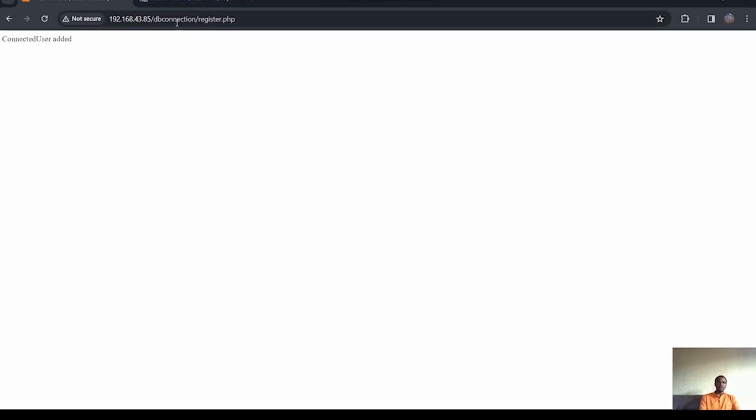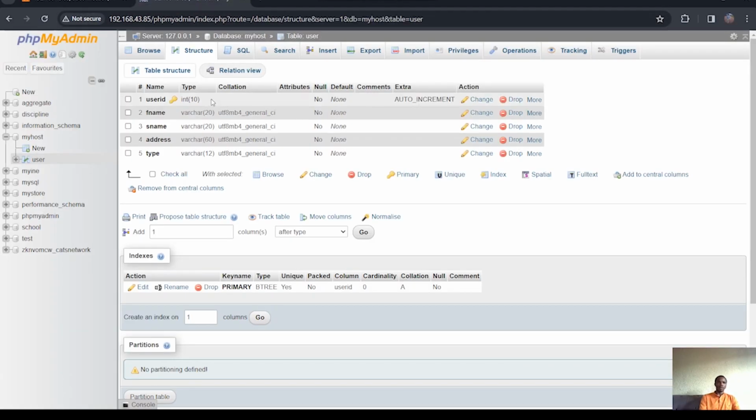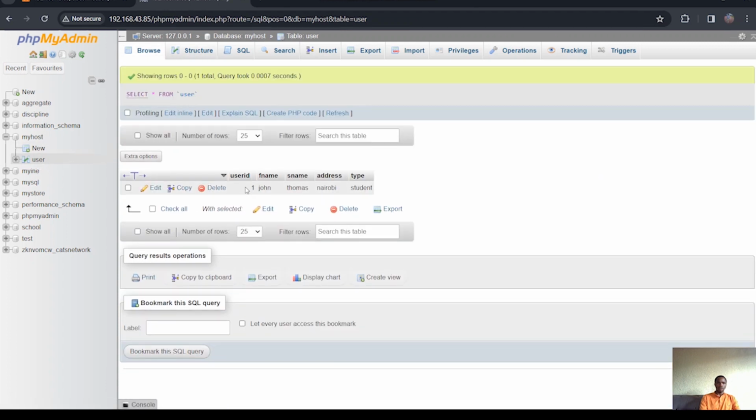If you open phpMyAdmin on the table called user, you see the first user is added. Okay, now there is no phone and you want the phone number to be added.